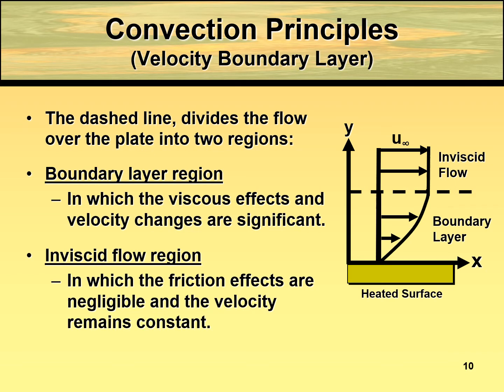two regions of the flow, where we have the lower section, which is the area with the boundary layer, and the upper side, which is the section where we have the inviscid flow region, in which the friction effects are negligible and the velocity remains constant, equal to the free stream velocity. Okay, so let's say that the surface is heated.